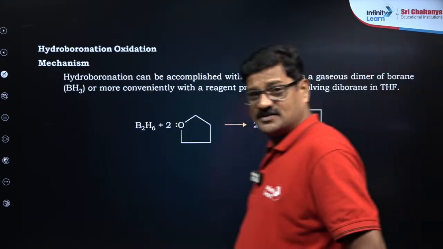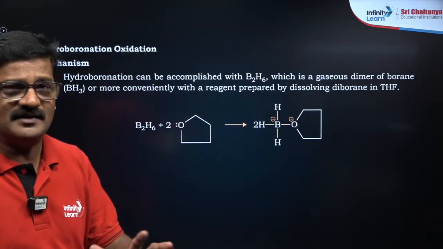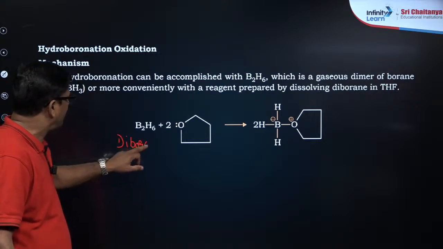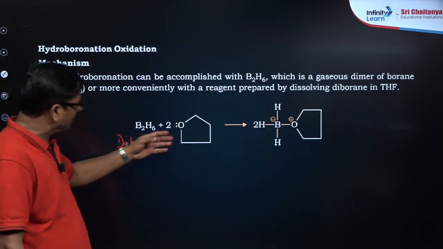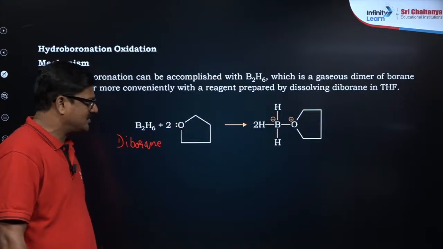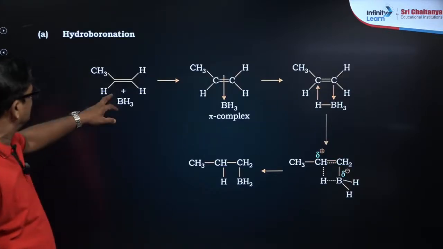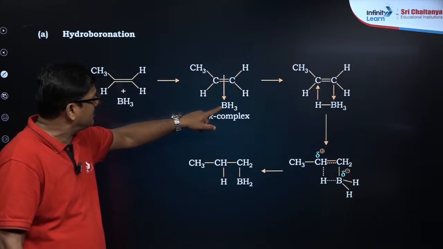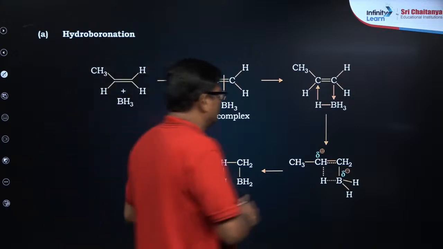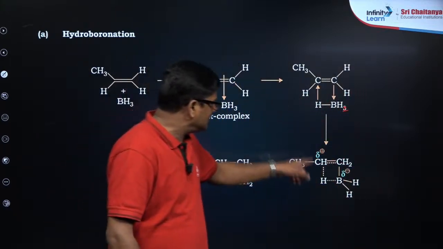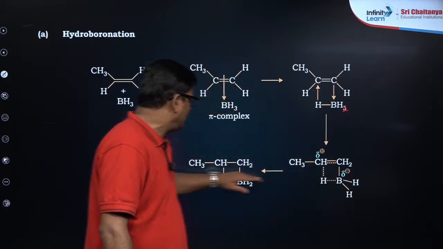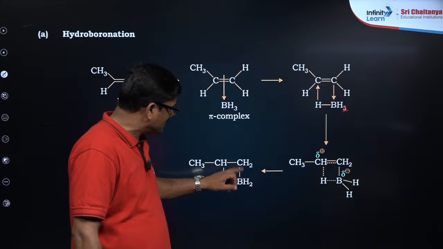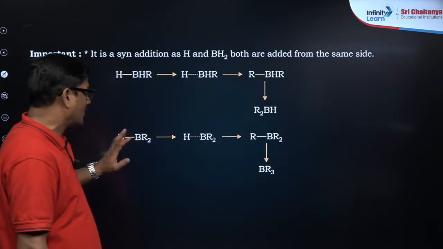Talking about hydroboration and oxidation, again it is a kind of formality, it's a mechanism, I just want to say. B2H6 is actually diborane. You know diborane, group 13? In THF, diborane gives BH3, and it acts as a Lewis acid. When BH3 is added to an alkene, you get a pi complex. In this pi complex, the hydrogen from BH3 is added to one carbon and BH2 is left on the other. A cyclic pi complex is formed, hydrogen is donated from BH3 to this carbon, and in the second step it is oxidized to get its corresponding alcohol.